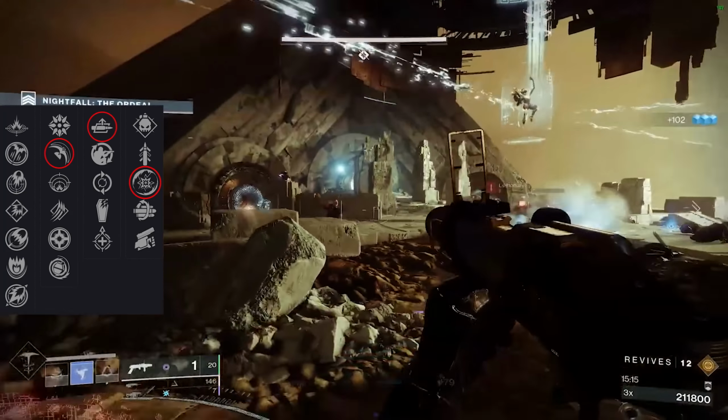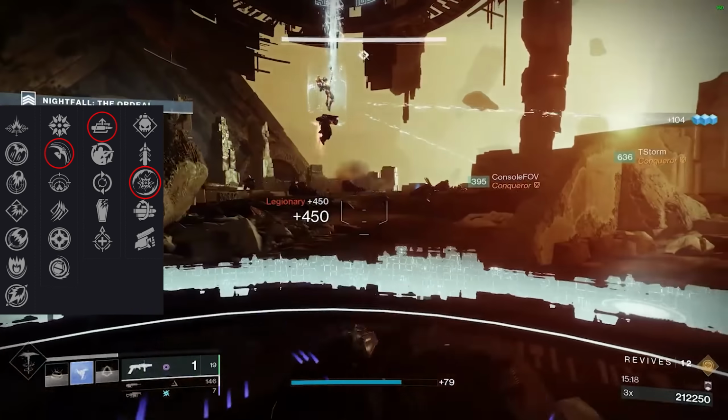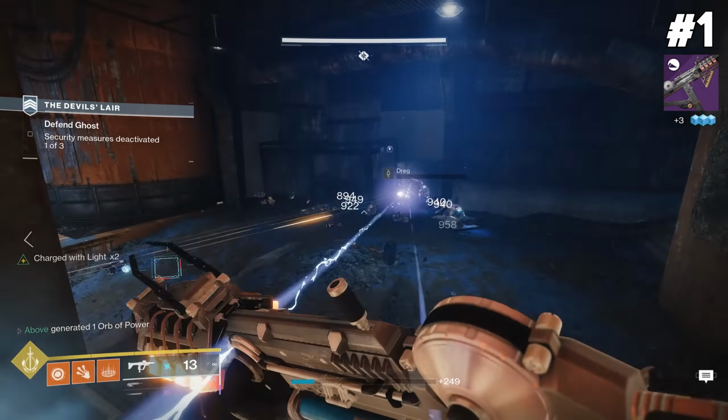You swap to your primary and get 50% bonus damage from disruption break for 5 seconds. You then swap back to your Truth Teller, which has auto-reloaded itself, allowing you to re-blind the surrounding enemies. The synergy of this roll is top tier and will help you get through some of the hardest content that Destiny has to offer. Finally, at number 1, we have the Ikelos SMG.